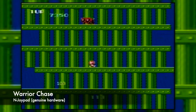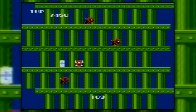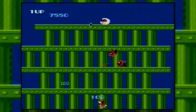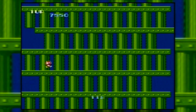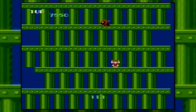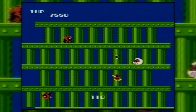So next up we have Warrior Chase, which gets us halfway through the first disc. This one is a bit weird. The original game is Ninja-kun Maiju no Boken, and it seems to be a game about jumping up platforms, killing monsters on the way. Most of the monsters will shoot at you the second that they see you, so you're best off killing them from behind if you can manage it. This is especially important with the white helmet creatures because they will fire projectiles faster than you can, which means that you really need to get them when they can't fire back, otherwise you're toast.